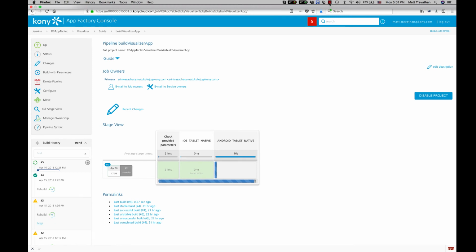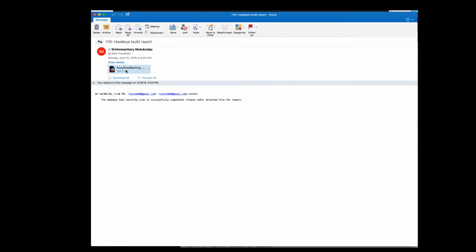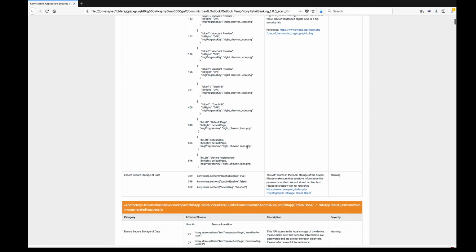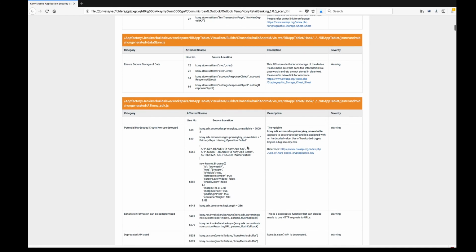All my custom hooks are going to fire, including my auto upgrade hook, my Swift hook, and my Hawkeye security hook as part of the build process. When my build's complete, it still sends me an email to let me know the build's complete, but in this case, I'm also going to show you a resulting email from my Hawkeye hook, where it sent me an email with test results from my Hawkeye testing tool. So what you're looking at here is actually results that are fired from the custom hook where it does the security scan and sends me the results via an HTML page.